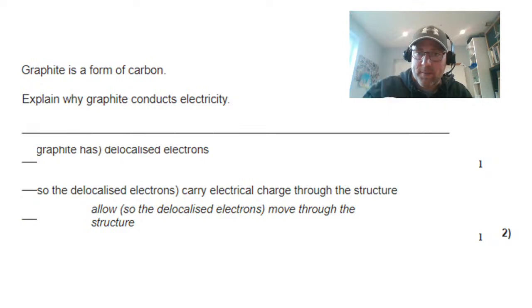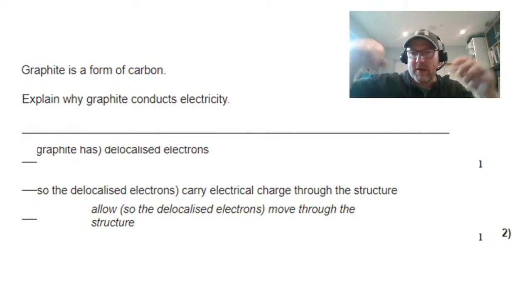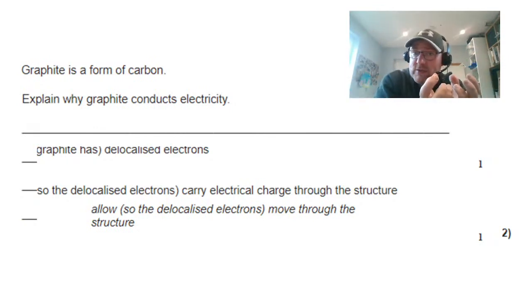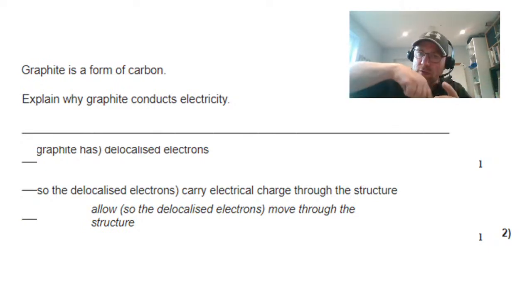These are ionic compounds, but they have to be melted or dissolved first so the ions can move. They have no free electrons, but they can have free ions when melted or dissolved, and that's for ionic compounds, metals and non-metals. Things like salt that you put on your food, sodium chloride, if you dissolve it in water, I've got a video where I try to conduct electricity through solid salt and it won't conduct, the light bulb doesn't come on, and then I do it through salt in water and the light bulb does come on, and that's because the ions are free to move and carry the charge.